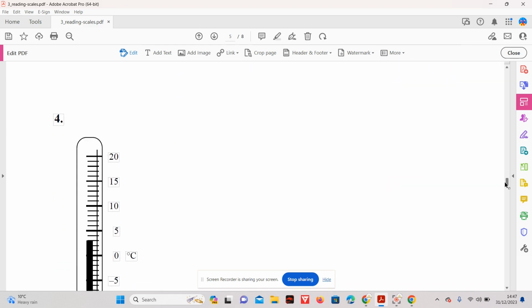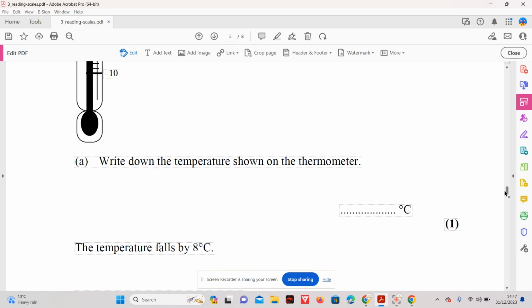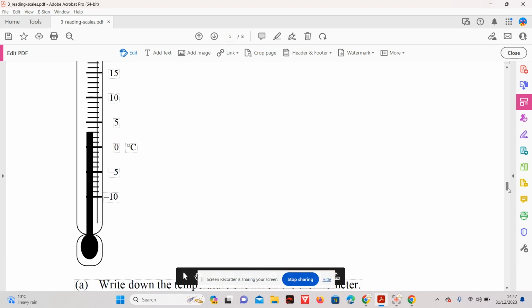Right, we have got a thermometer this time. Again, shouldn't be too bad. We've got gaps of 5 in this one, but it's not going up in hundreds. So, for example, this is -10, -9, -8, -7, -6, -5, etc. So the first question is simply asking us what temperature is shown on the thermometer. So, just to make sure, I'm going to start with -10, and we'll go -9, -8, -7, -6, -5, -4, -3, -2, -1, 0.